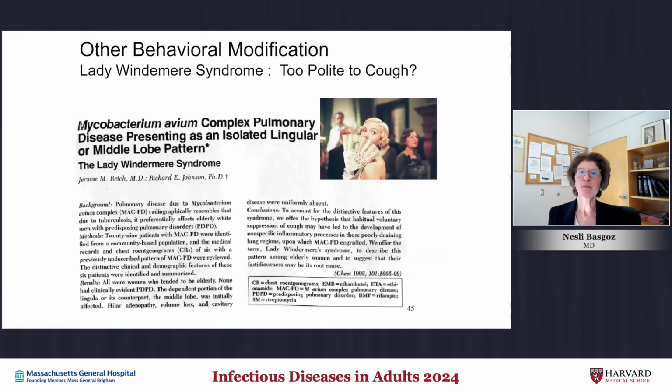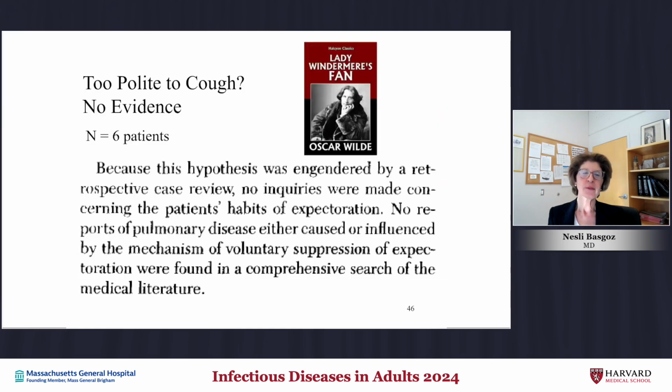What about telling people to cough more? Well, many of you have heard the eponym Lady Windermere syndrome, which is isolated lingular or middle lobe pattern seen in these women. And is this because, as in Oscar Wilde's play, they're too polite to cough? Well, this was really based on a study of 6 patients, and no reports of pulmonary disease either caused or influenced by the mechanism of voluntary suppression of cough exist. So it's a nice story, but there's no evidence for it.